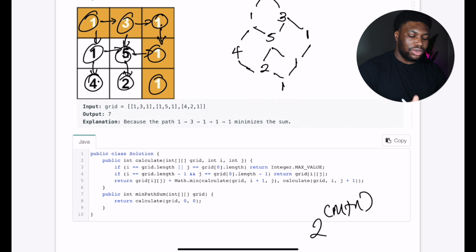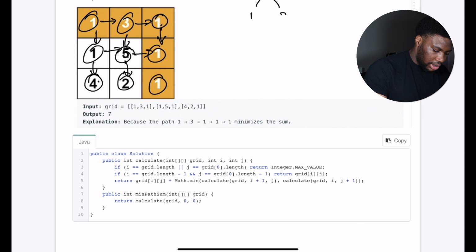But I guarantee you the only way for you to be comfortable with it is to practice more and more problems. The way of solving this problem using dynamic programming is very similar to the way of solving a bunch of other dynamic programming problems. At first, it may be weird to understand or visualize, but once you stick to it and go with the flow, it won't make sense the first time, but when you see multiple problems and practice it, the pattern will start to emerge. So let's take a look at what that would look like right here.